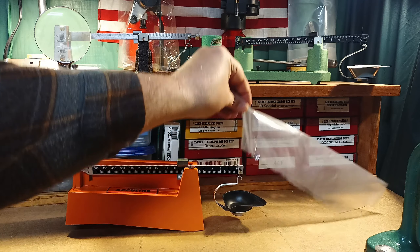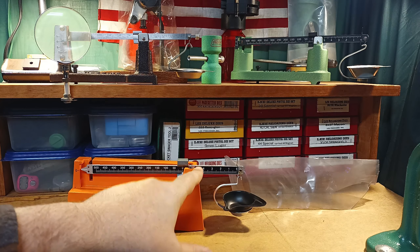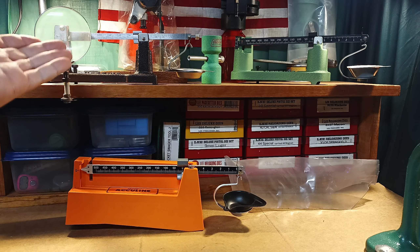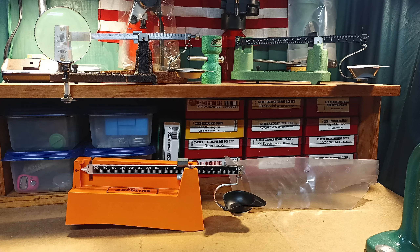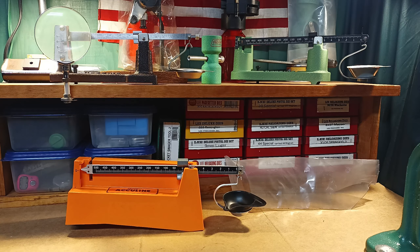Another tip: make plastic covers and put them over your scales so all the dust and dirt doesn't settle into your knives and keeps everything cleaner — especially these old oil scales, they just attract everything that sticks to them. One more: when you're using a scale, keep it raised so your eyesight is dead on. If you're reading down into a scale on the table you can drift through numbers just a little bit. Keep them raised and it keeps them out of danger — you won't bump into them or knock the zero off. Hope that helps, have a good one.